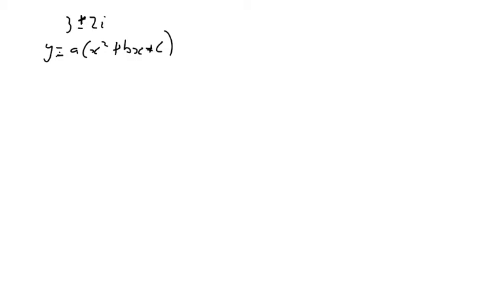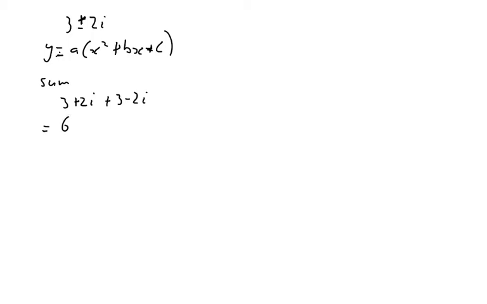Now remember, we've got roots. When we factorize, we use sum and product to help us. So that's what we do here. We'll do the sum first, so we're adding these roots together. We're going to go 3 plus 2i, and we're going to add 3 take 2i. Add them together, we get 6.